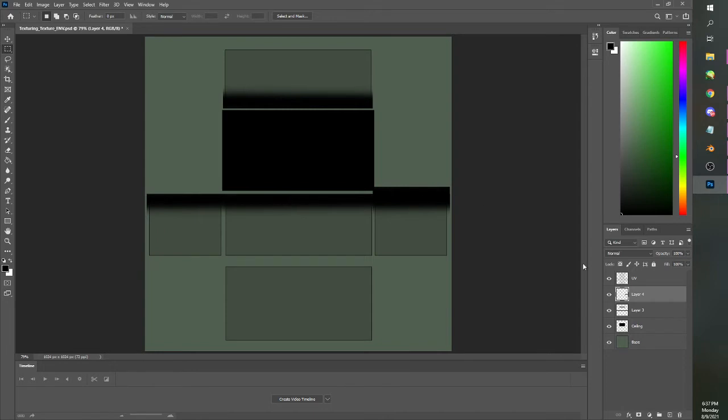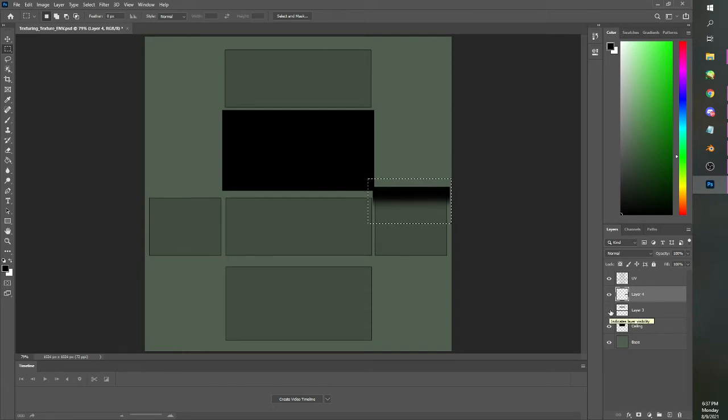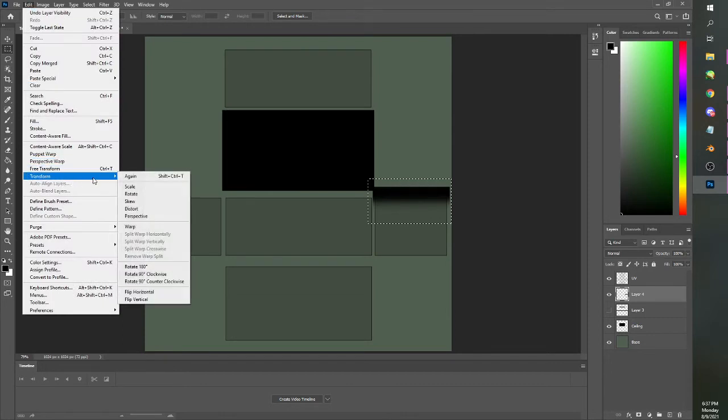Since all of these are essentially the same, I don't need to have them be on a bunch of different layers. Eventually they will all be merged onto one at the very end of this tutorial. Now I can select this one up here that I've saved, and I'll go ahead and hide the visibility for the rest of the shading for the time being. I'll turn it back on before I export my PNG though. Now, just like we did to transform the shaded section vertically, we're going to go up here to edit, go down to transform, and this time I want to rotate 90 degrees counterclockwise.